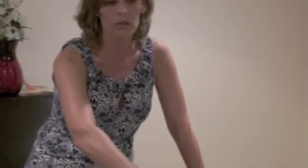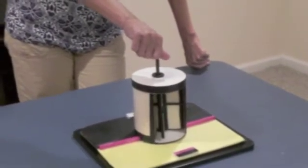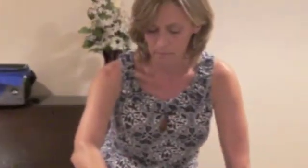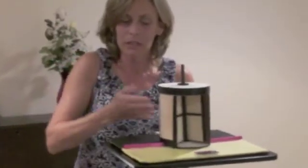Now, a revolving door goes in a counterclockwise motion. So we would talk about what's clockwise, what's counterclockwise, so that he can anticipate, okay, I know it's going to go counterclockwise. That's a concept he already knows, but he's going to have to relate it to a big object now. As you can see with this 3D map, it should have enough contrast that he can see the push bars. So we would relate that to the push bars on the playground. They're just in a little bit different location. And then we would talk about entering and then exiting at 12 o'clock on the other side.